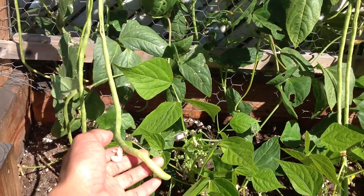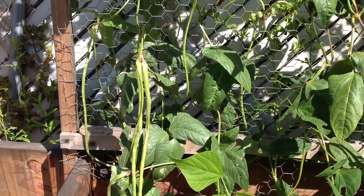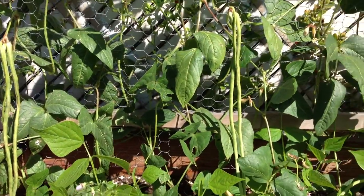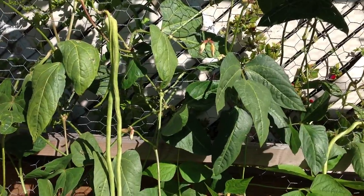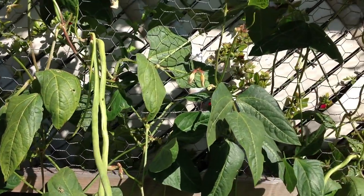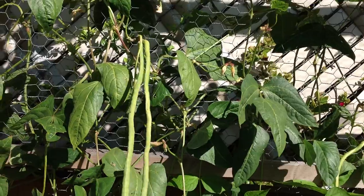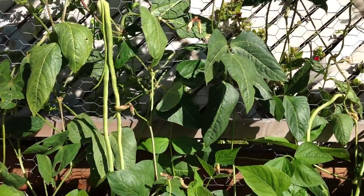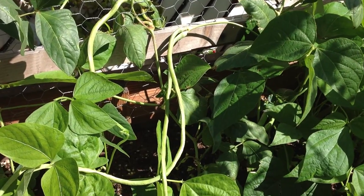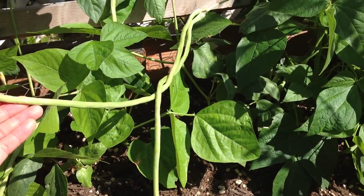There are two long beans there and a tiny one kind of stuck to it. I had to zoom the camera out so you can see how long they go — about two feet. They're ready to eat. I'm probably going to chop them up four or five inches long and stir fry with egg — scrambled egg with long bean, anybody want some? That's gonna be awesome. Whoa — I thought it was a snake, one of those green garden snakes, but it's not, it's my long bean! Super long, they're fun to grow.